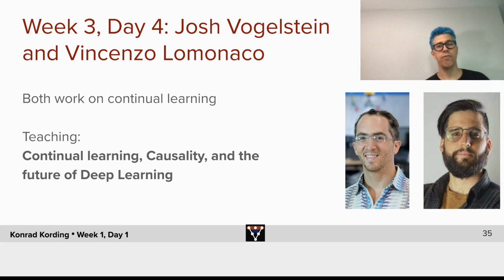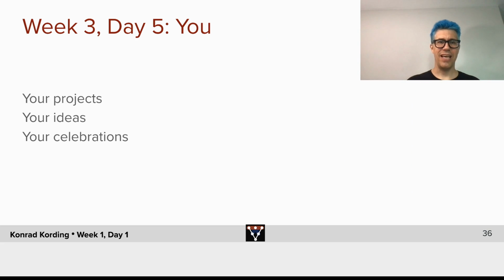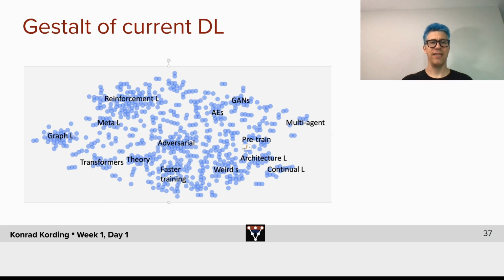Finally, on the fourth day of week 3, we'll hear from Josh Vogelstein and Vincenzo Lomonaco. Both of them work a lot on continual learning, among many other things. And they will teach us about continual learning, causality, and the future of deep learning. And then lastly, on day 5 of week 3, we will hear from you. We will hear about your projects, your ideas. We will celebrate what we achieved in the 3 weeks that we will have had.